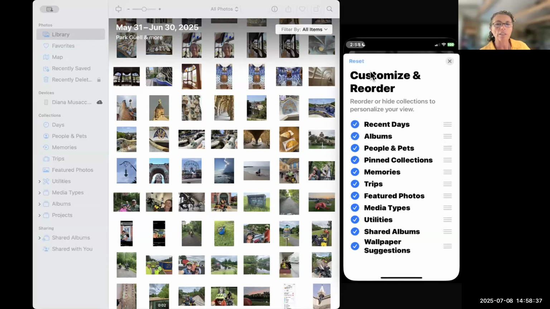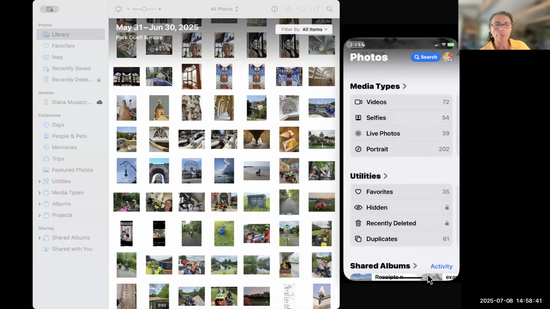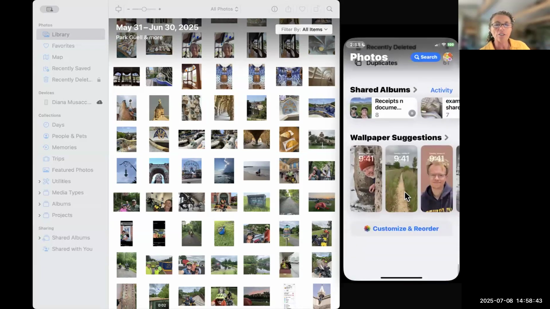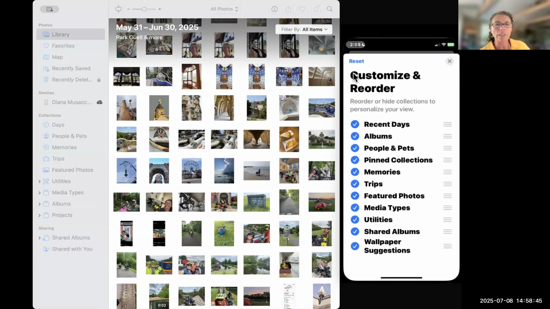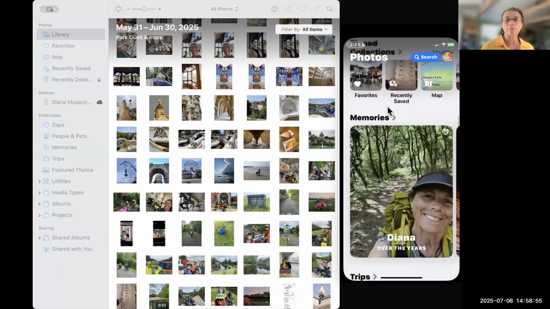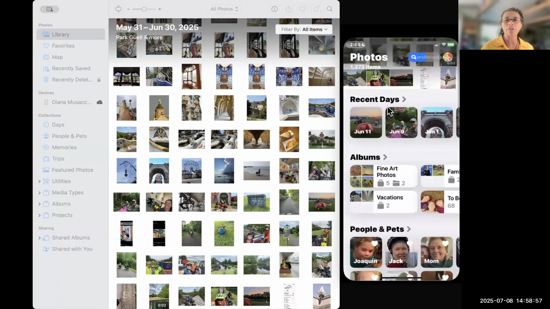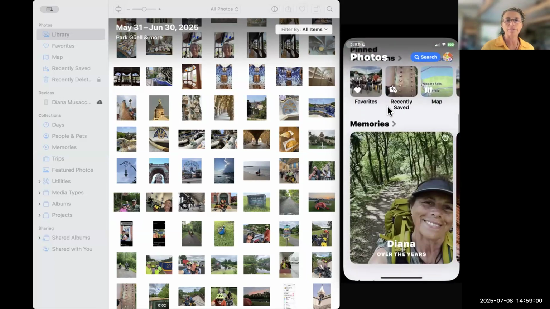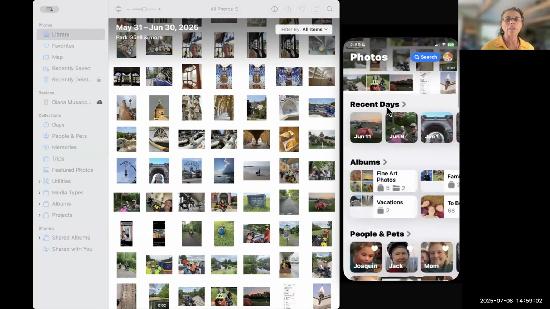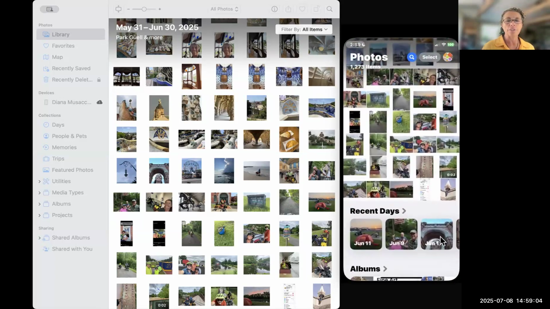I'm going to reset to how it comes and close this off, but you guys can play with it. And it's not a very dangerous thing to play with because, as you can see, you can always reset and it'll go back to having it the way it came. Does that make sense, you guys? Okay. Because sometimes I want to be able to see my favorites first of all. And when I go down, I don't remember my favorites. I want my favorites to be more handy than having to search for it. Does that make sense?